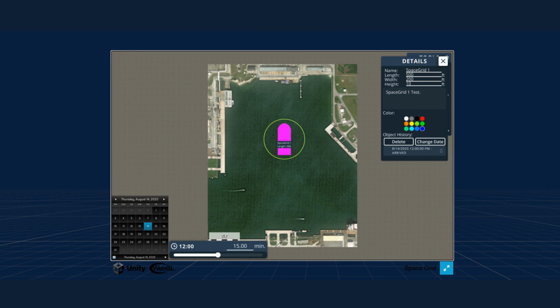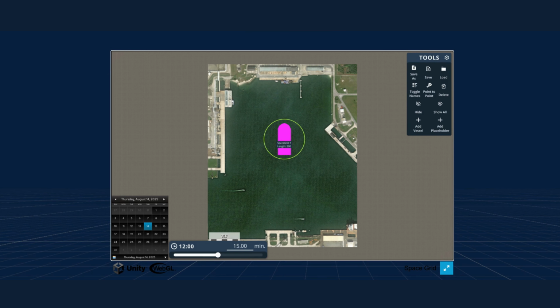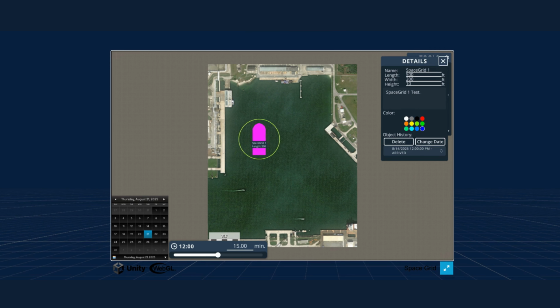Once you're happy with your placement, you can go ahead and X out of the Add Vessel toolbar to save your location based on the current time, which is indicated by the calendar, as well as the hour tool on the bottom. You're going to click Save As and give it a name. Now, as you can see here, we have a placement of a vessel that is persistent from the date on which we saved it from. If we go backward in the calendar, the vessel will disappear previous to the date that we saved it on.